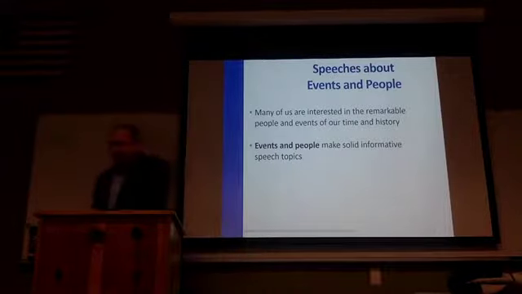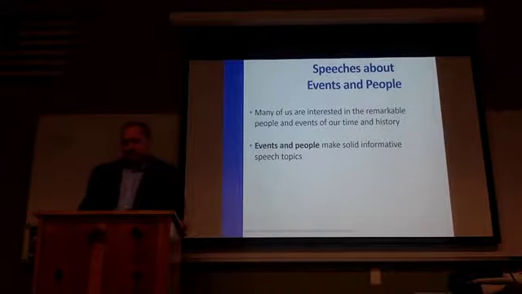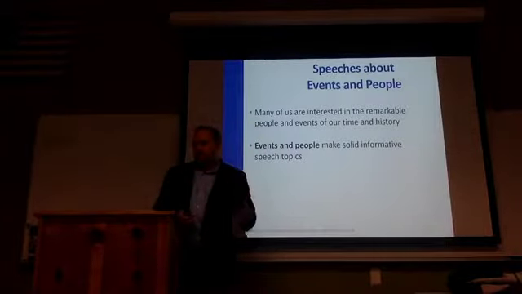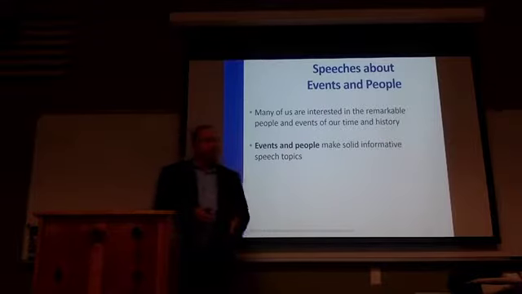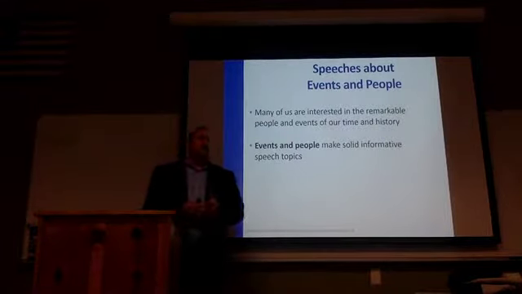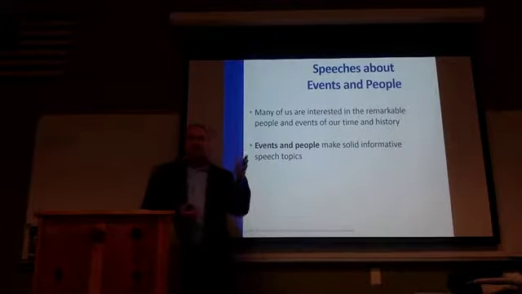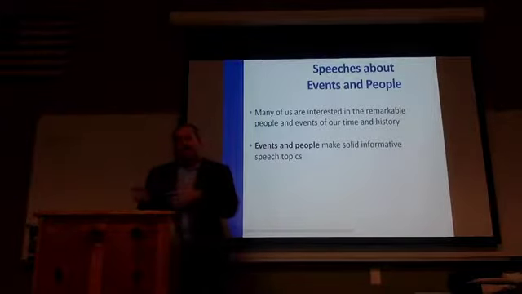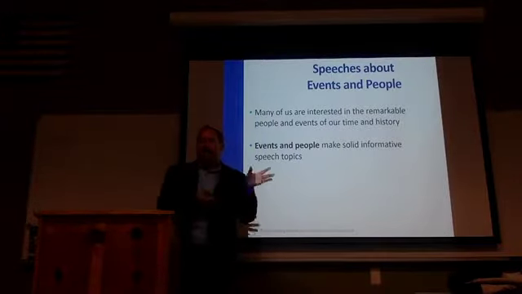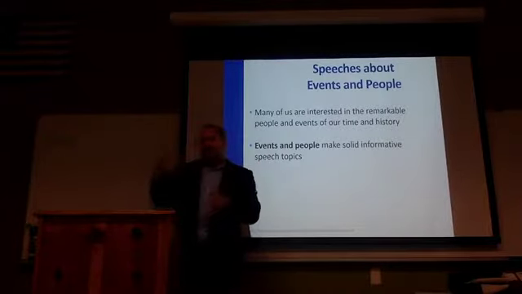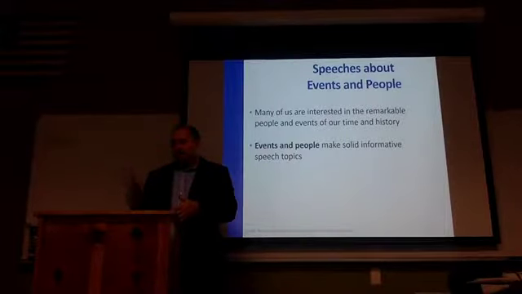Events and people. If you're going to pick a topic about events and people, your classmates might be thrilled with your knowledge of history. You want to make sure it's chronological, and you don't want to jump around if you're telling us about an event. If you were to tell us about Mardi Gras, we realize that Mardi Gras is over certain days of the week, it would not make sense for you to talk about the ending of Mardi Gras, then jump to the first day of it. You go from Fat Tuesday back, and there's a lot of parades that happen on certain days with Mardi Gras, so you need to go chronologically.